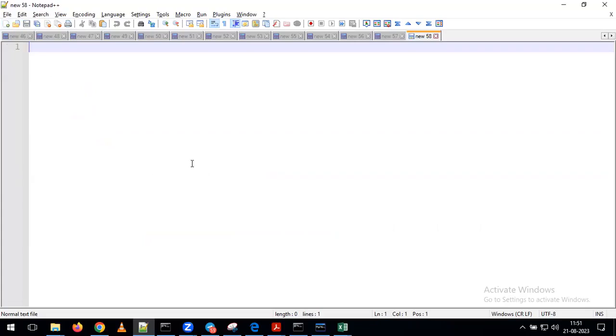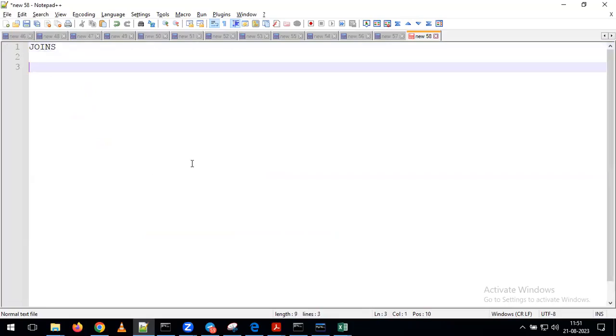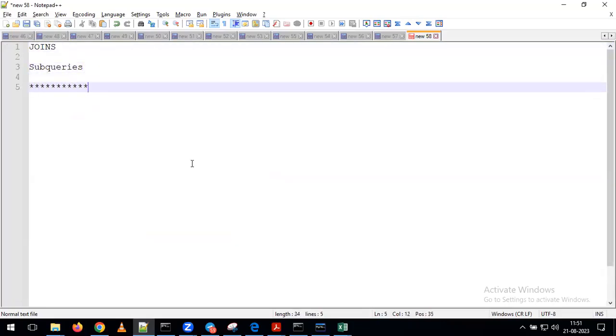Okay, so where are we in the database concepts? We discussed joins, and after that we thought to start with subqueries. But before going to the subqueries, from the joins side, I want to cover one more topic, or one more example. We already completed the joins by discussing all the topics. I just want to cover one example from the joins side.